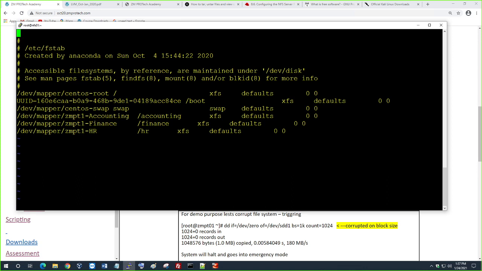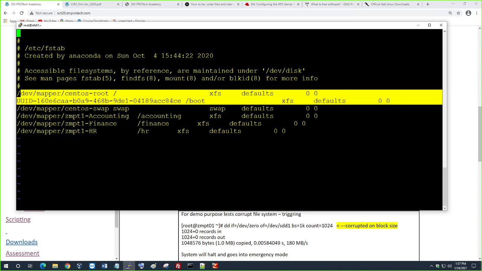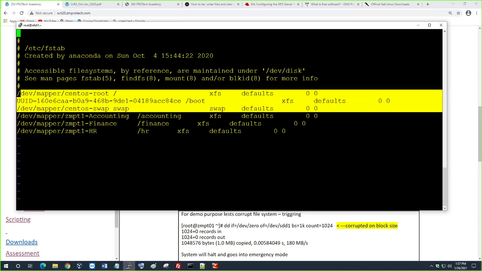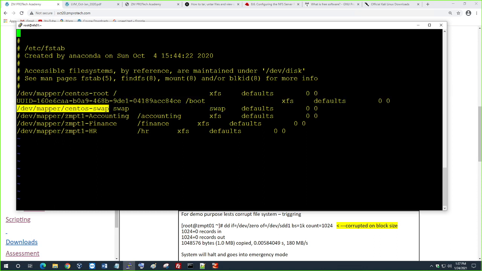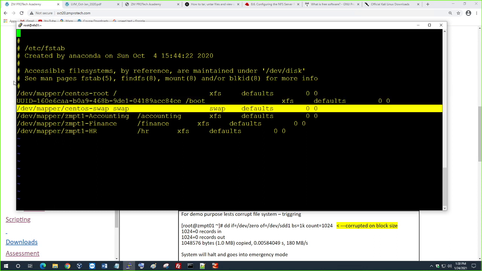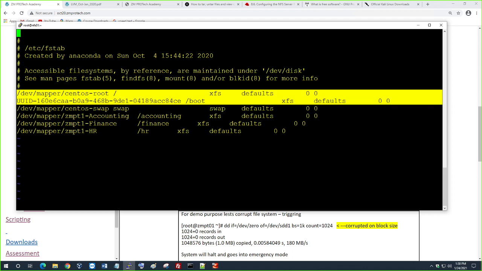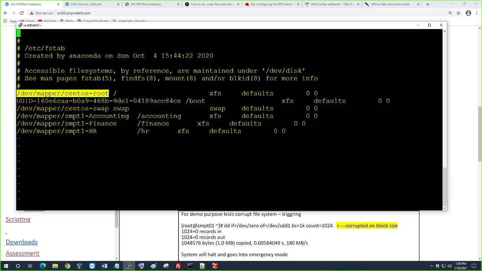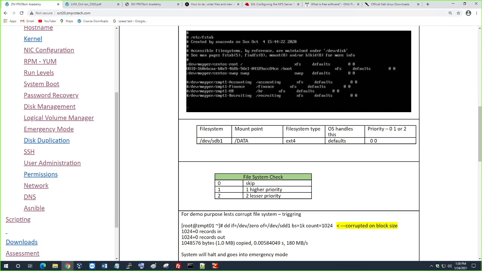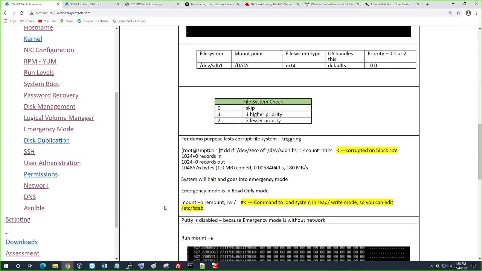Didn't you show that before? If you remove those, but then you just restart the system, they automatically come back? The swap you could go without, but these 2 you have to have because it's a boot partition and root system. No, I remember, but before I think we messed with it, and you had it deleted from the fstab, and then it crashed. It will, yes. And then you rebooted the system, and then it all came back. Yeah. Okay. So the more you play around, the better it gets.